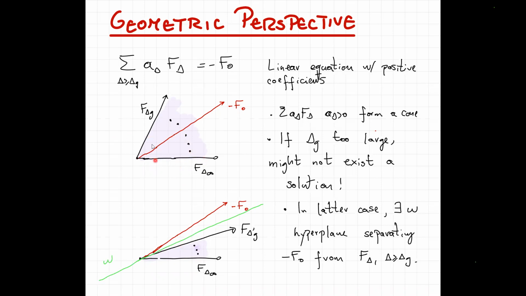But here I just drew a picture, and these Fs are really functions, right? So in which sense are they vectors? Well, this is hard to see, but let us try a more algebraic approach. Even in this picture, you see that in the case where the identity is separated from the other vectors, one consequence is that I can draw a line that will put the identity on one side and all the other vectors on the other side. More formally, there exists a hyperplane, in general a hyperplane instead of a line, which I called omega, which separates both sets of vectors. So this is the key, to think in this more algebraic approach.